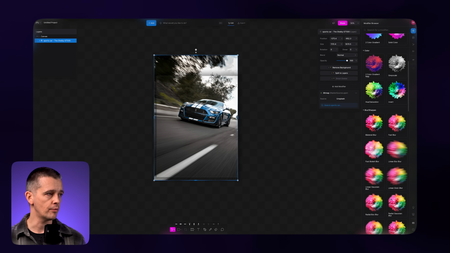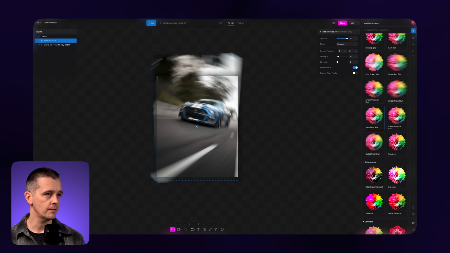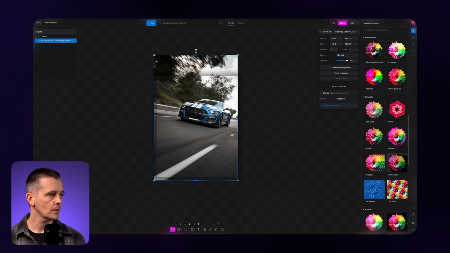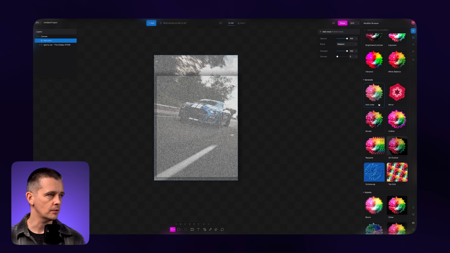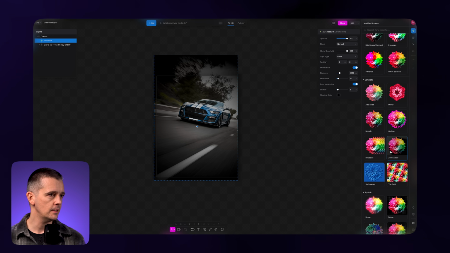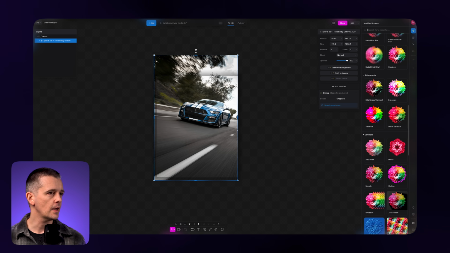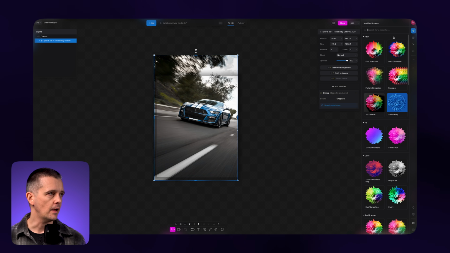So you can just kind of go through here and see the kind of thing that you want to do. Look at all these different options. You can create mosaics, add noise and repeating effects. That works well when you've got something cut out. So you've got all these kind of different modifiers here that you can apply.